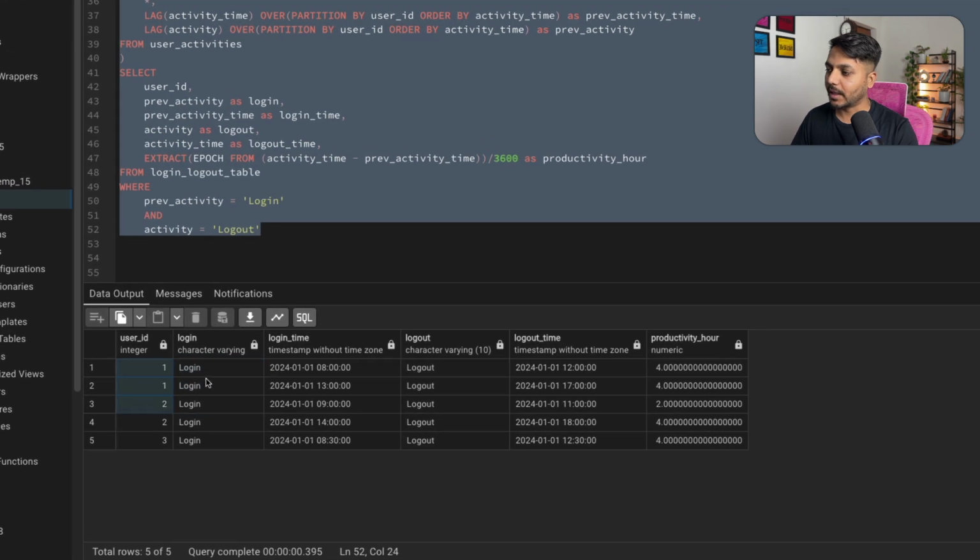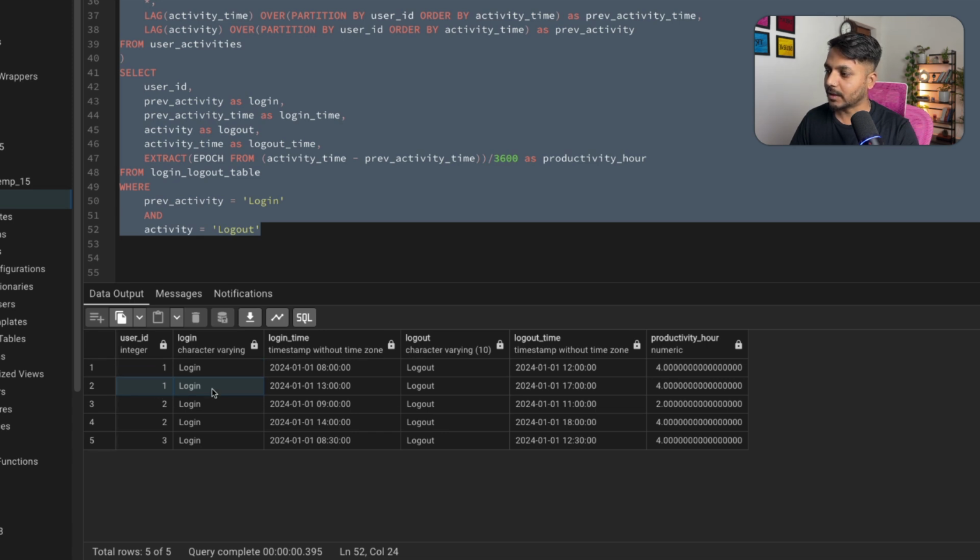Now if I just run this query from here to here, let's see. Now you can see we have user ID, login time here, logout time here, and their difference. Now you can verify one. See, login for user ID 1, the earliest login, is at 8 a.m. on 1st January 2024, and the logout time is at 12 on the same day. Now you can see the difference, which is 4 hours. Now the data is in numeric format.